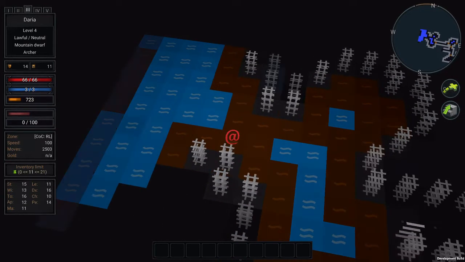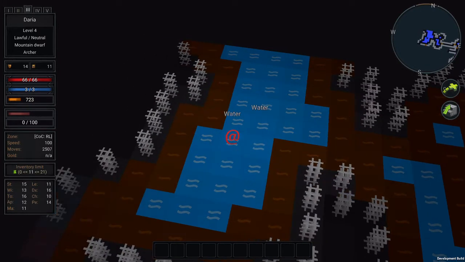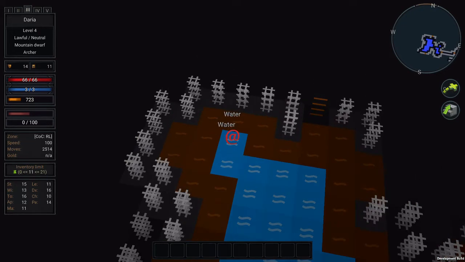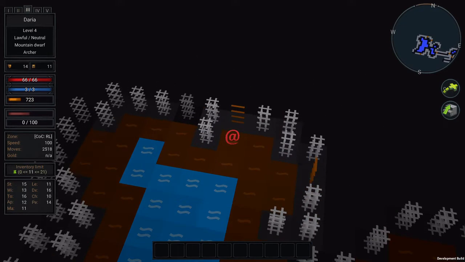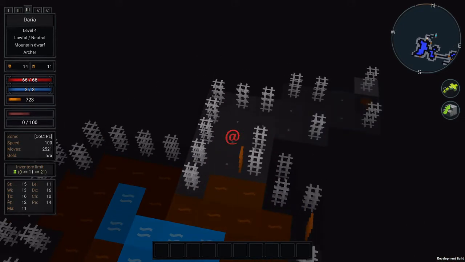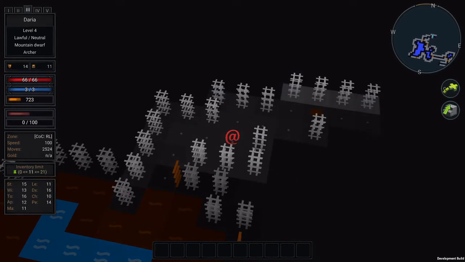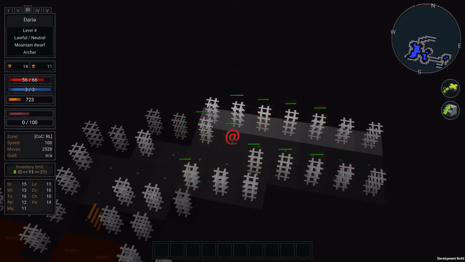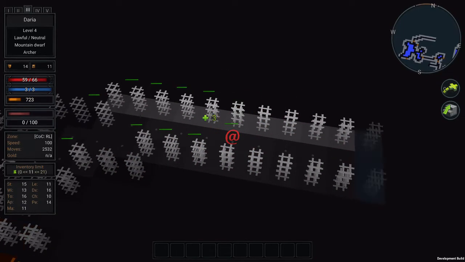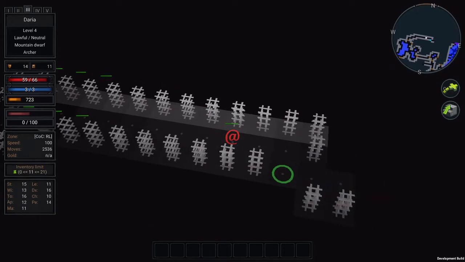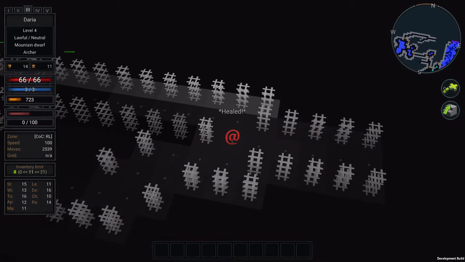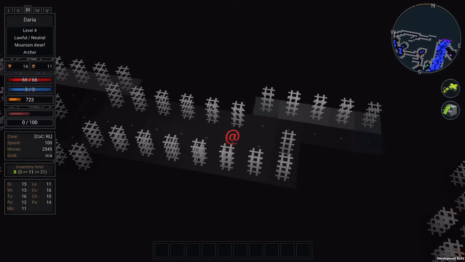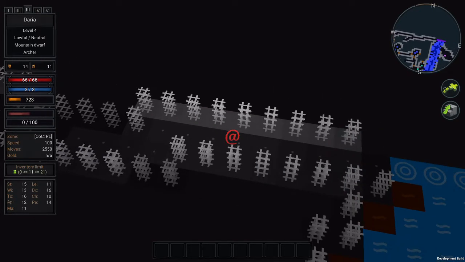There, more water. Thankfully, none too deep. And no deadly drains. There are no ways yet of pushing monsters around, but they will be very soon. So if there were a deadly drain next to us, that was a rather nasty trap. So if there were a deadly drain, we would be able to push the zombie into it. Or the ghoul in this case.